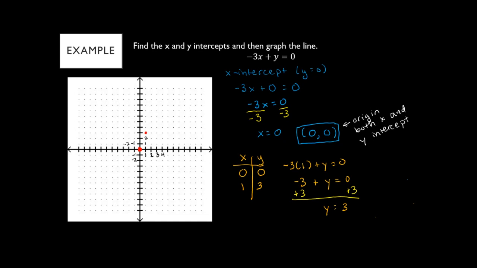So I'm going to go over to the right one. Oops, just dropped my ruler. And then up 3 to get up to y equals 3. You always start at the center. And so that's our second point. It's not an x or y intercept. It's just a second value on the line that we can use so that we can connect these.